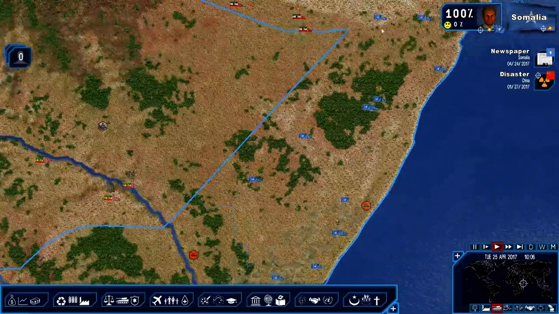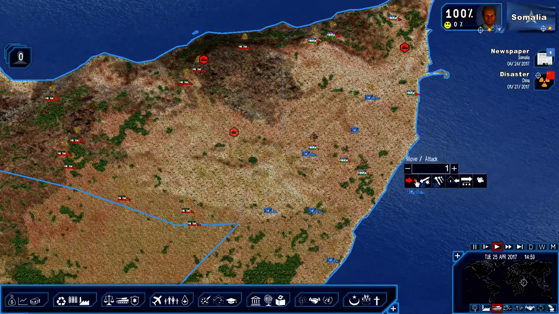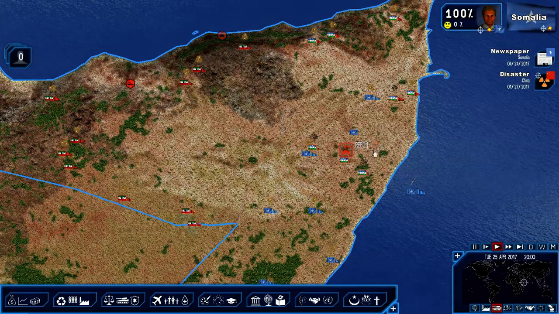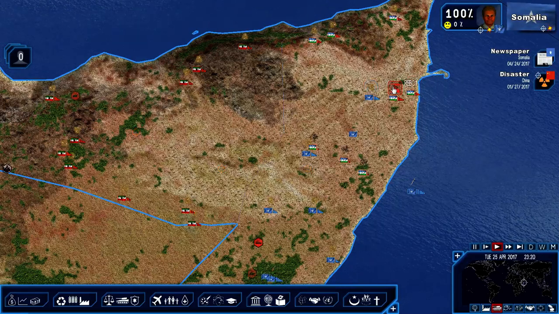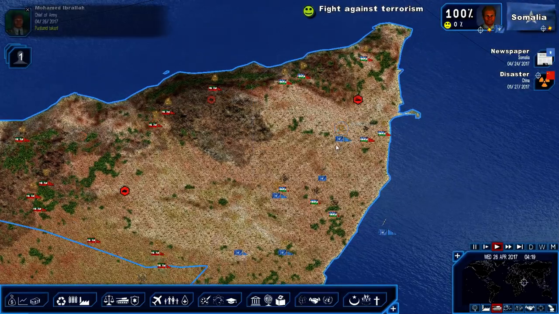So I don't know if that was actually successful or not. There are three of them here. You can take out the one out of range. Let's take out that one. This base is almost protecting this city, so that'll be a tough one to capture.